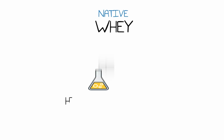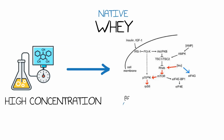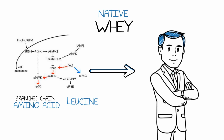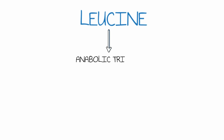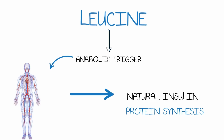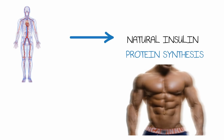Native whey contains an inherently high concentration of the branched chain amino acid leucine, which is probably the most important amino acid to human physiology and performance. Leucine is the anabolic trigger that stimulates the body to release natural insulin and promotes protein synthesis, which leads to increased muscle mass and body strength.